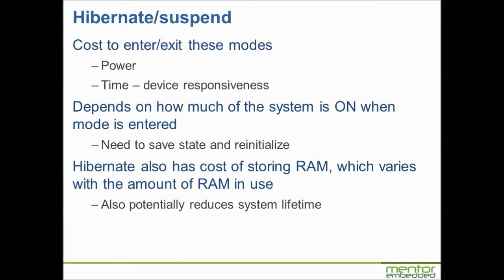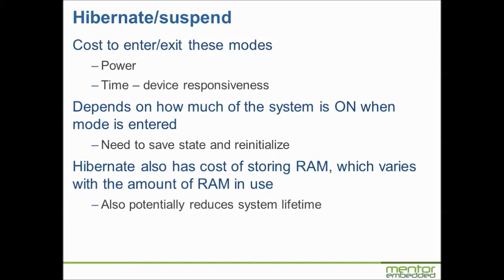There is a power cost. The power cost is you've got to execute code in order to get yourself into a good state to recover from suspend and hibernate. And in the case of hibernate, you've got to write the data out as well. So that's all power-consuming activity. There is also time.